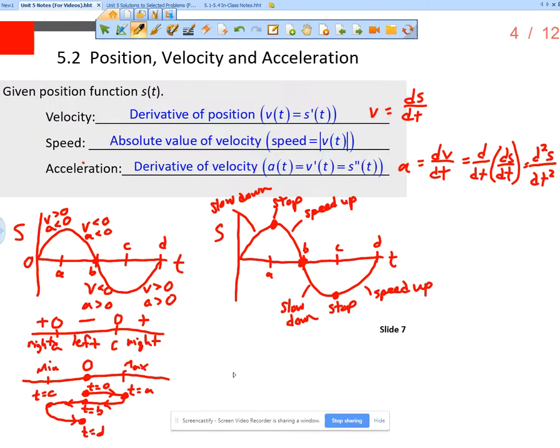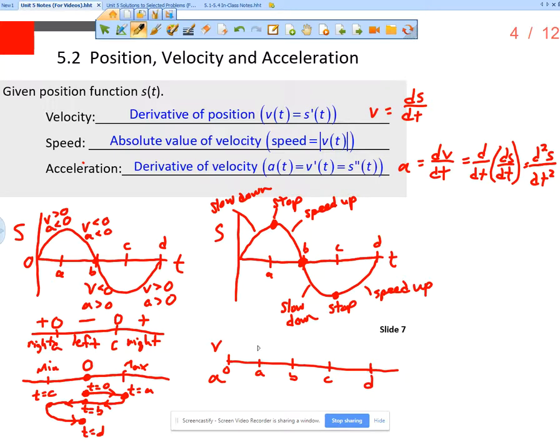So let's examine the velocity and acceleration sign analysis so that we can actually think about what's going on in this time frame. All right. So what I'm going to do is draw a number line, and we're going to set up a sign analysis here. We're going to set up velocity above this and acceleration below. All right. So we're going to start at 0, A, B, C, and D, right?